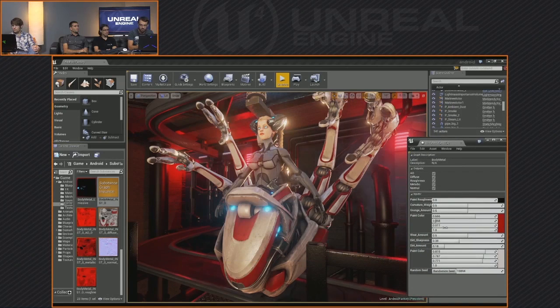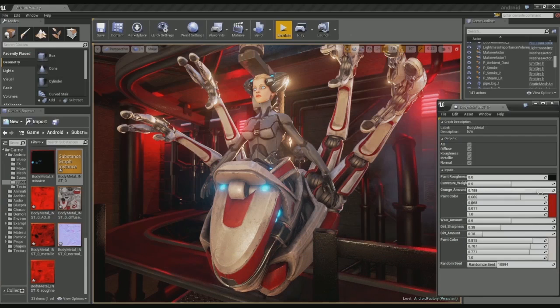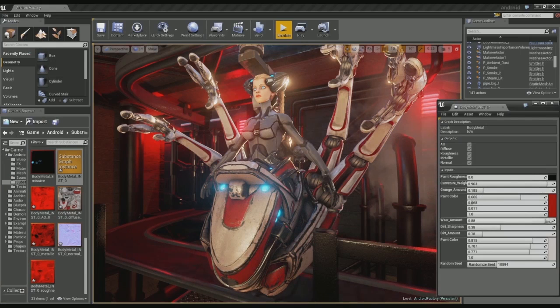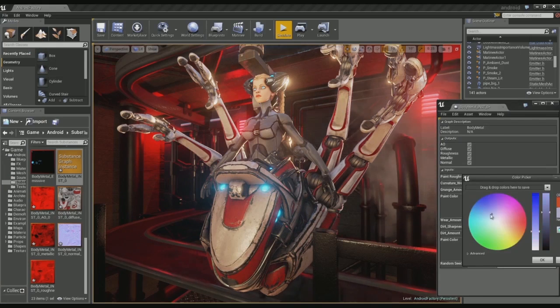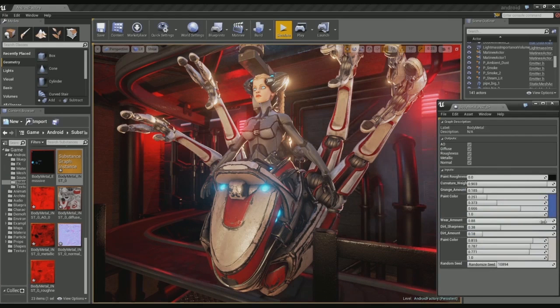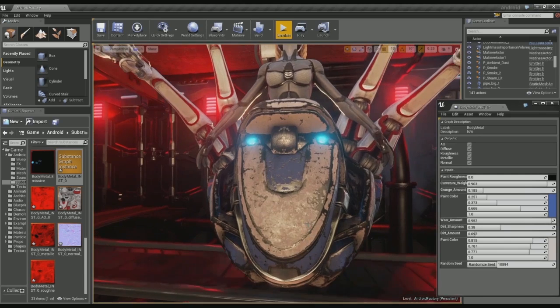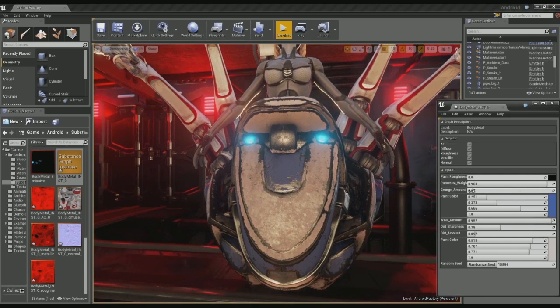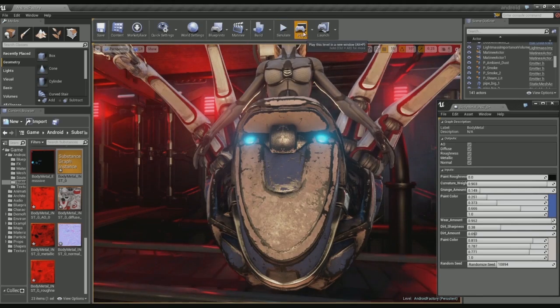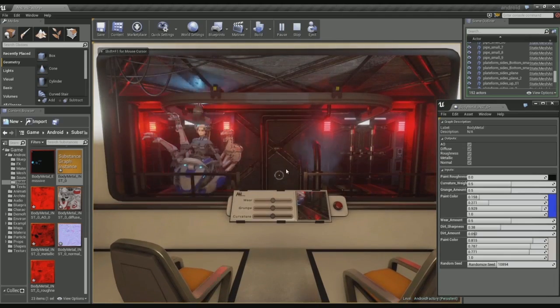So for each part of that robot, we have different parameters to change the amount of wear and tear, the way that wear and tear works, like we did on the vehicle earlier. We can change the color of the different painted areas. So lots of things can be changed to really create a different look for that robot. Of course we can change those parameters just in the UE4 interface. Okay, I'm just launching the scene.